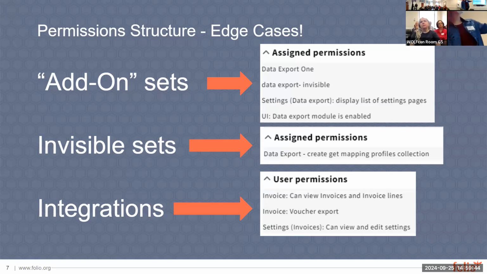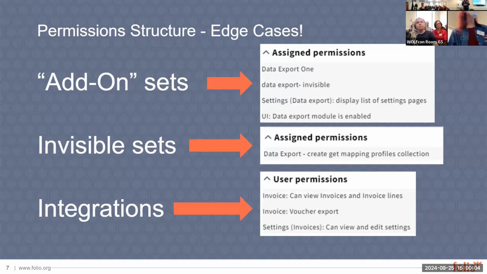Then we have invisible permission sets. Occasionally we run into cases where the visible permissions, those static permission sets that come with Folio, don't include all of the permissions that are needed. And so sometimes staff will run into errors.